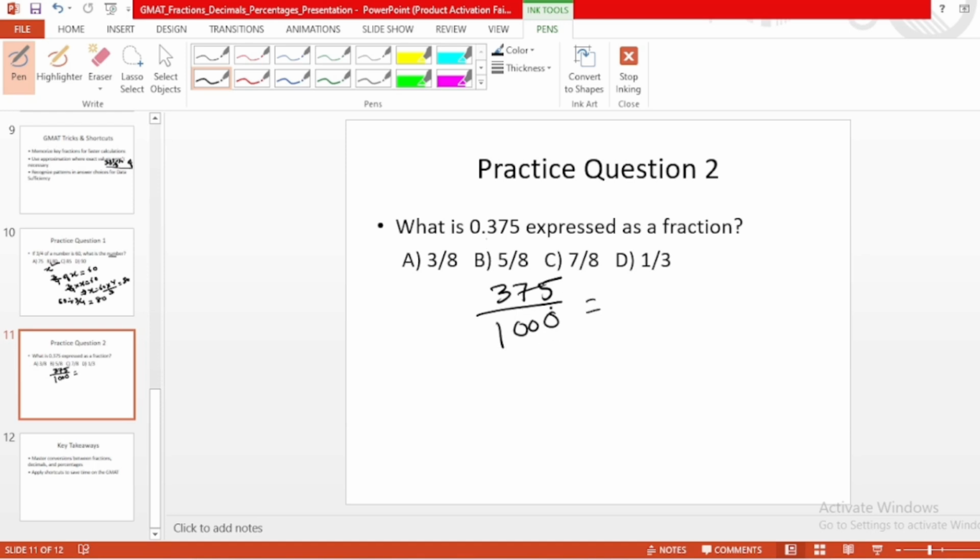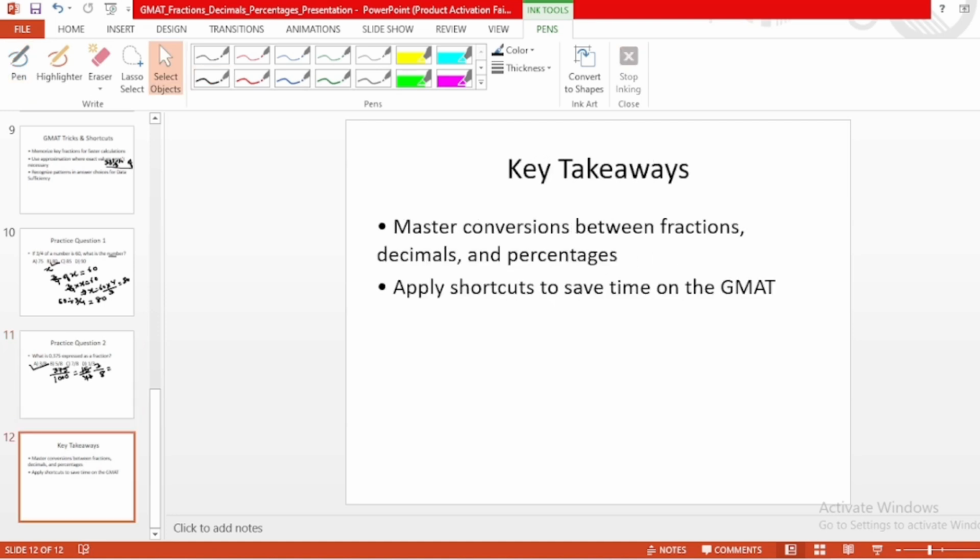Now if you solve further, you will get 15 by 40 after dividing by 25. Further simplification is possible. Dividing by 5, you get 3 by 8. Now no further simplification is possible. So your answer is also here. 3 by 8 is the correct answer. Friends, we are not doing many hard questions. We'll give you the hard or advanced questions also. These are just some basic questions.